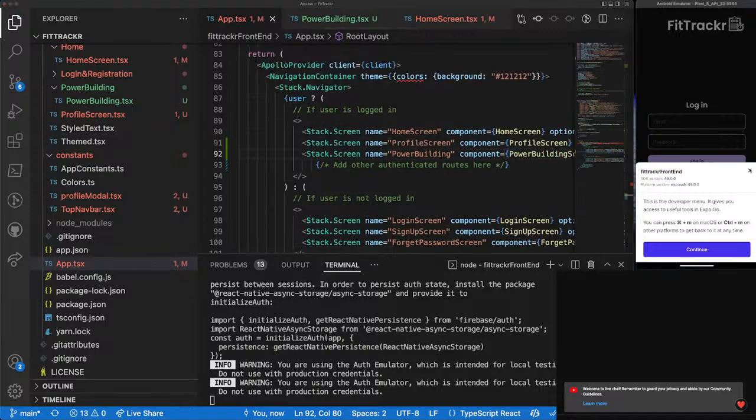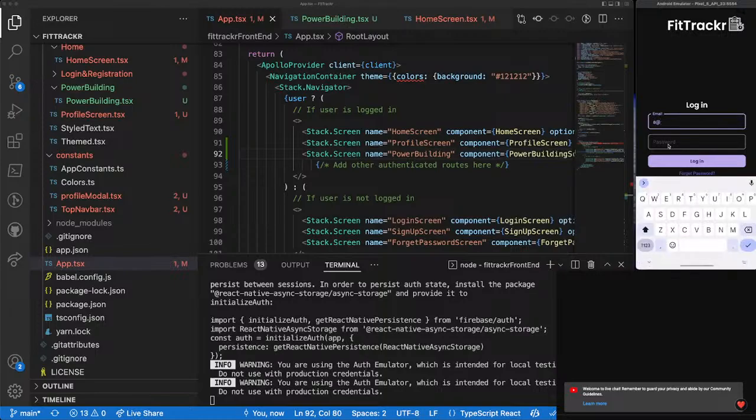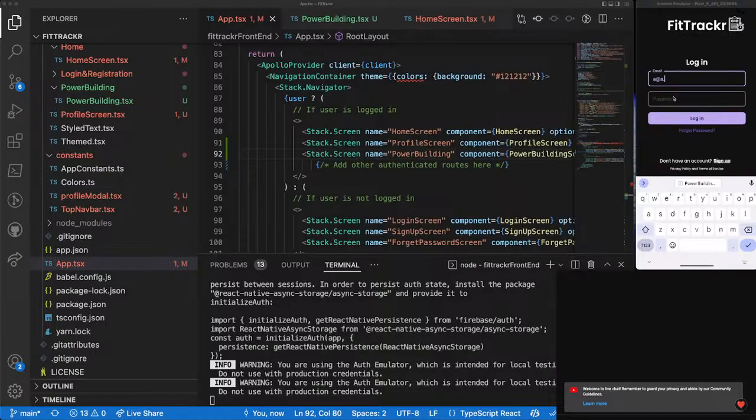And now let's get rid of this. We'll do a@a.com. I think at this point my computer is about to have a stroke, and I should probably call it a day. We're almost done anyways. So a@a.com, and then password.